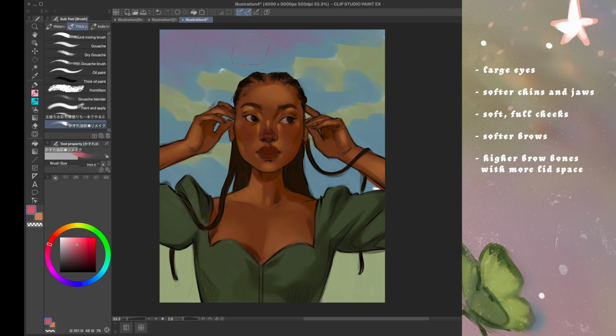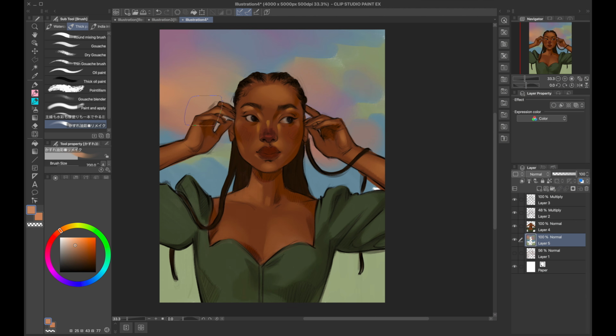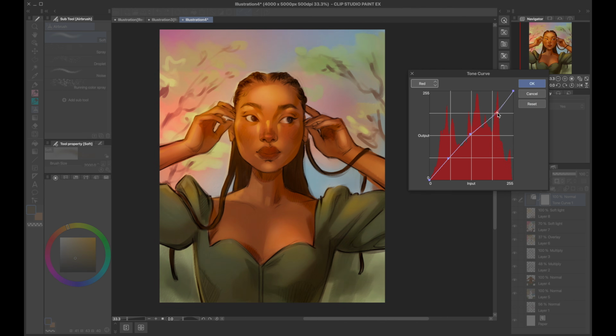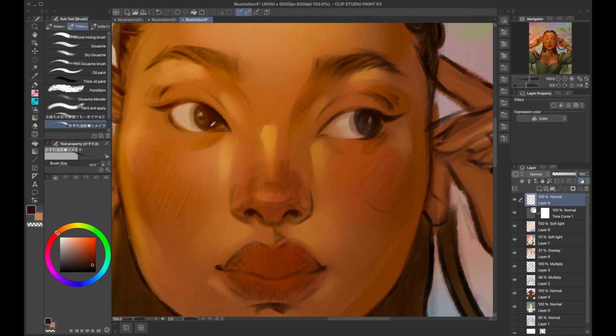Something that has helped inform my understanding of the female face is watching makeup videos. This is my very first tip to you. Seeing where women apply contour, highlight, blush, eyeshadow, all of this has helped me understand anatomy so much more. That is something I highly recommend to you if you're learning how to draw the female face. You can watch TikToks or longer length YouTube videos, but being able to see these facial features close up, what women like to accentuate with makeup, is a great place to start in learning the anatomy of the face.